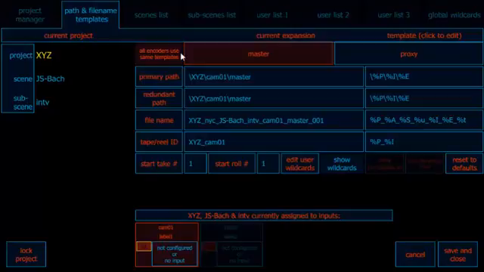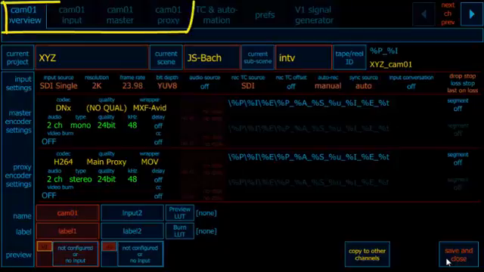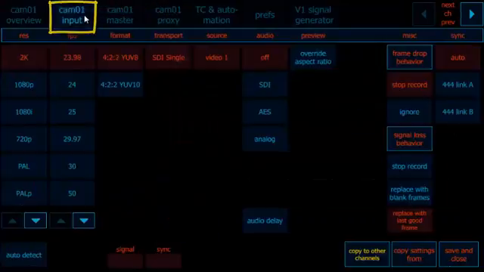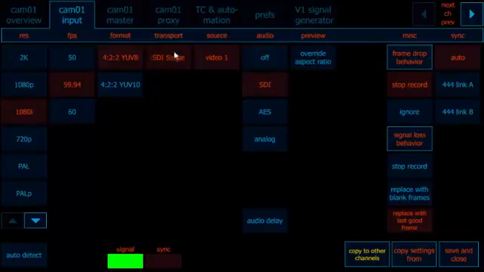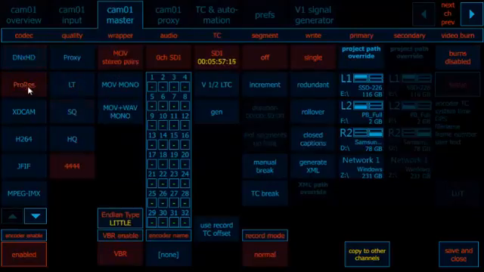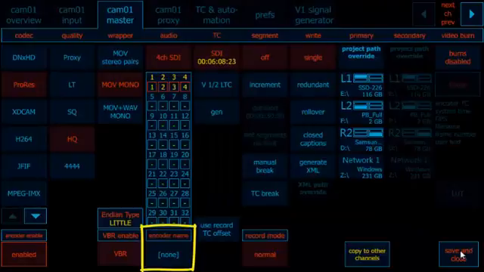That's the project manager, but there are a few other things we should take a look at. Let's save and close to get back to the channel overview and the main setup pages. The name of the channel is Camera 1, reflecting the name we set earlier. On the Camera 1 input page, at the bottom left, let's activate Auto Detect so our channel can find valid input settings, and we will take SDI audio to go with the video. On the Master Encode page, codec and wrapper choices are set, and audio channel and routing selections can be made, and we could again set a different encoder name for this new project.